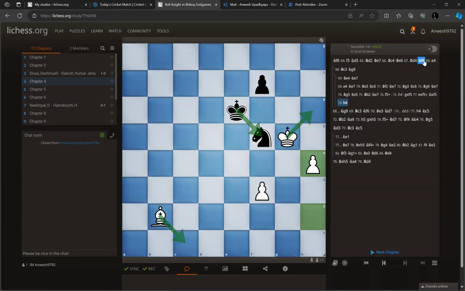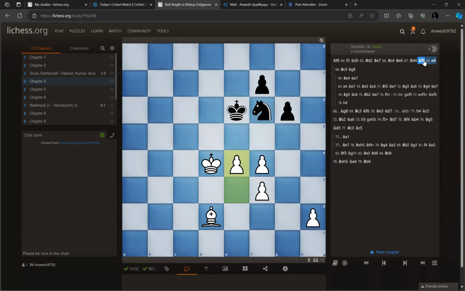White actually did something very similar in the game. So white played e4, bishop c3, king e3, and h4. So bishop b2. And here white found a slightly different way to win this one. So white played h5.